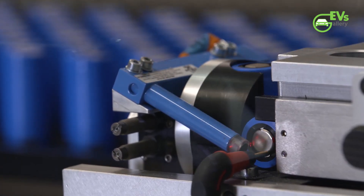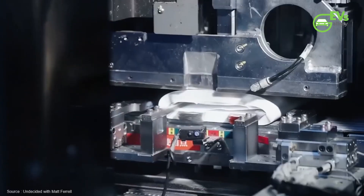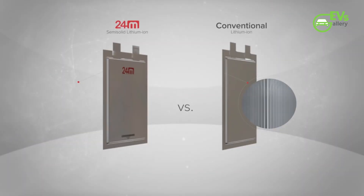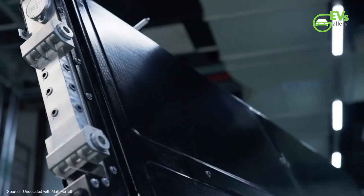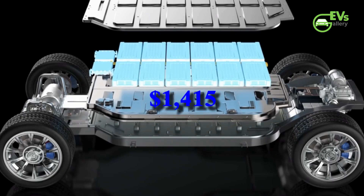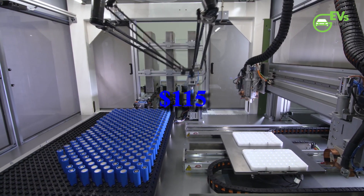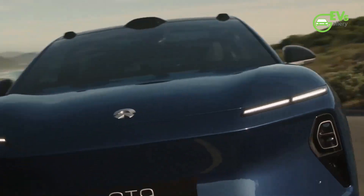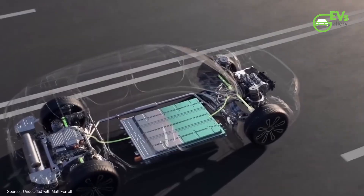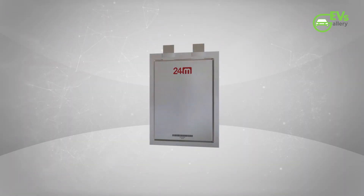The problem has always been performance. Sodium batteries are less energy dense, meaning they store less power per pound. They also don't last as long over repeated charge cycles. And even though the raw materials are dirt cheap, manufacturing inefficiencies made sodium batteries surprisingly expensive. Back in 2008, lithium batteries cost a staggering $1,415 per kilowatt hour. Today, after years of innovation and scaling, that figure has dropped to about $115 per kilowatt hour. Crossing below $100 has been considered the holy grail, because that's the tipping point where EVs become as affordable as gas cars. And now CATL is claiming sodium batteries that cost $10 per kilowatt hour — if that's true, they didn't just cross the finish line, they lapped the entire industry.